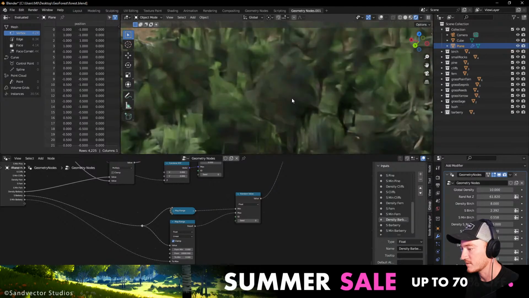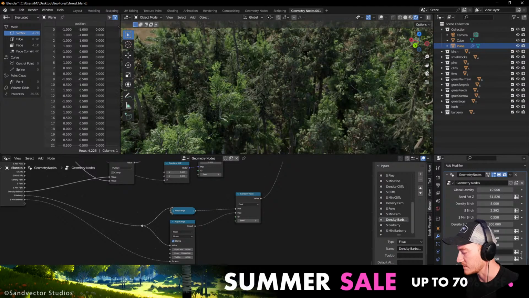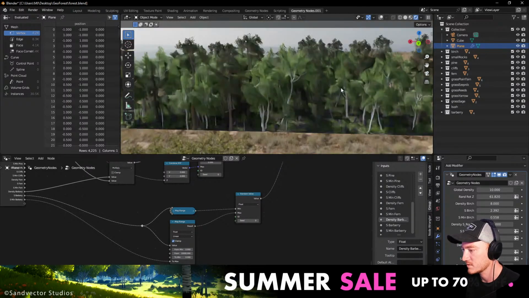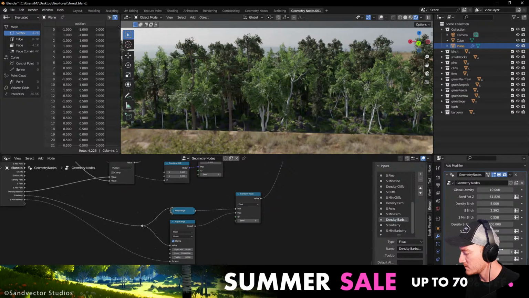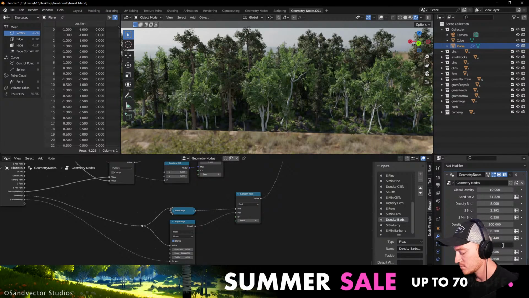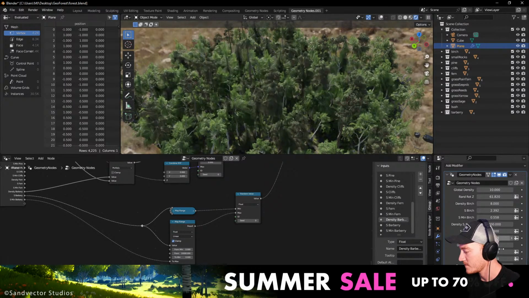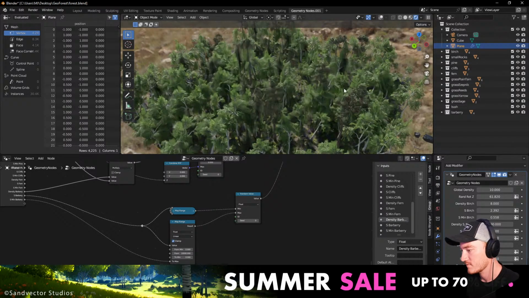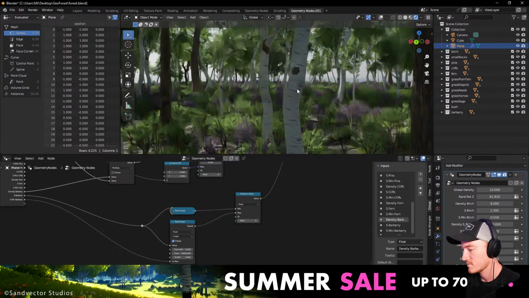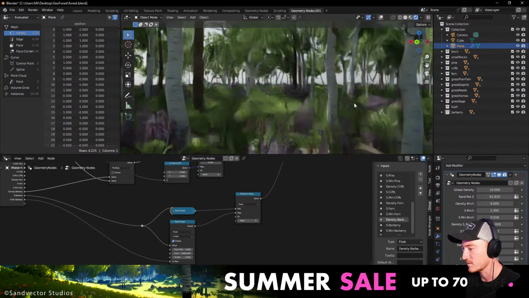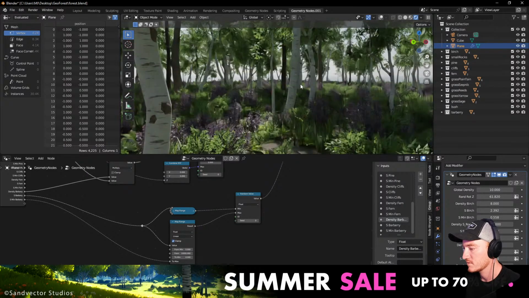But I like this. Maybe the density of the pine is a little much. But that's the scale of the pine, not the density. There we go. That's a little more open, which is nice.